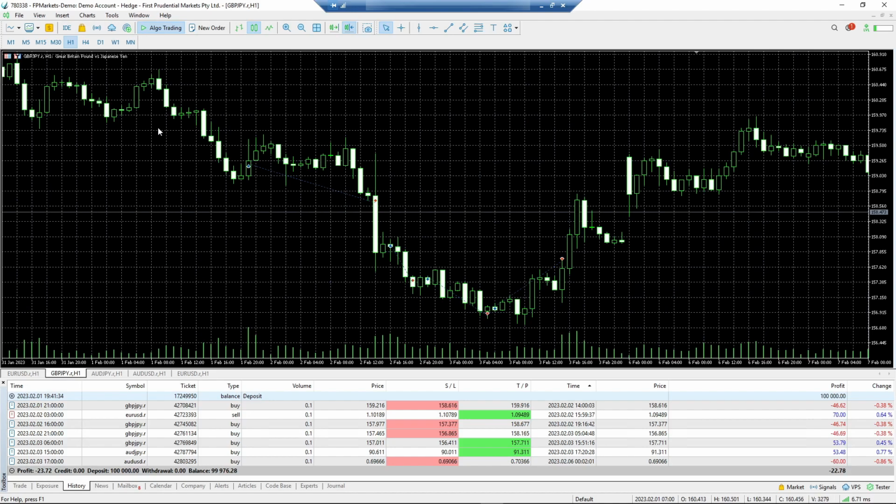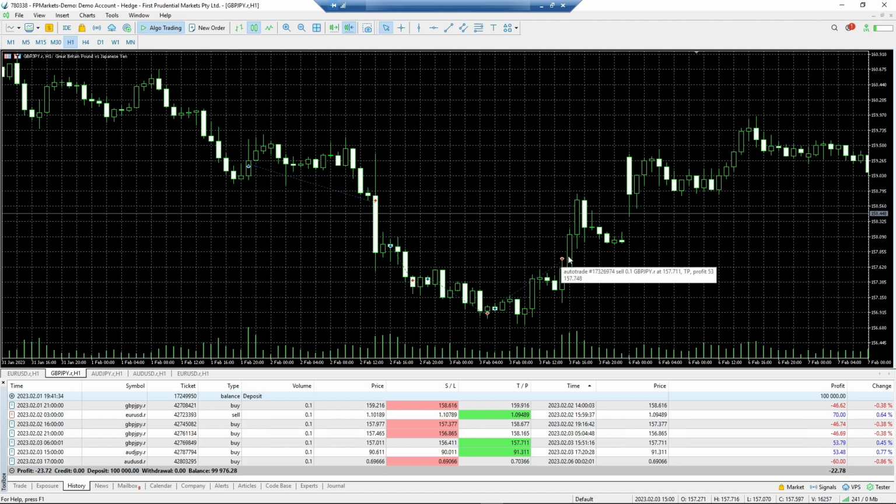The next one we have here is a buy trade that was set up, and basically that was a bit of a loss on the British pound Japanese. And we have another one that went in here, another buy, and again it came out here at a loss. We had another buy one more time, and also here at a loss. So obviously three quick losing trades, and then they tried for the fourth time, and this time around it actually did work out.